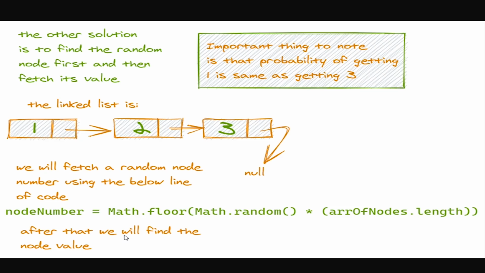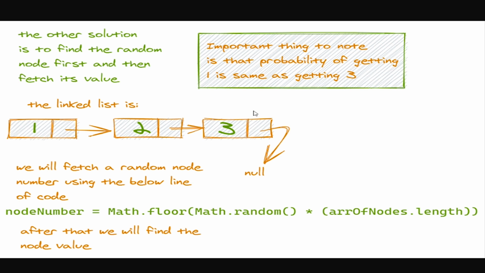A slightly faster alternative approach we could take is to actually calculate this random index prior to accessing the values of the linked list. This still would require us to, of course, iterate over the linked list to actually find the length of it, because this is typically not stored as it is in traditional data structures like an array or a hash map, this sort of thing.